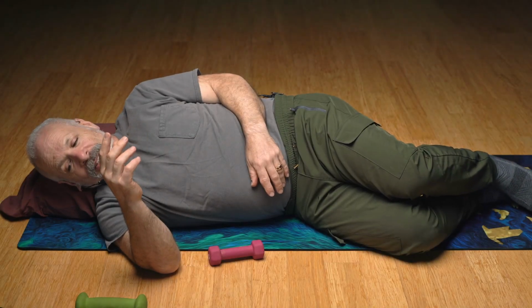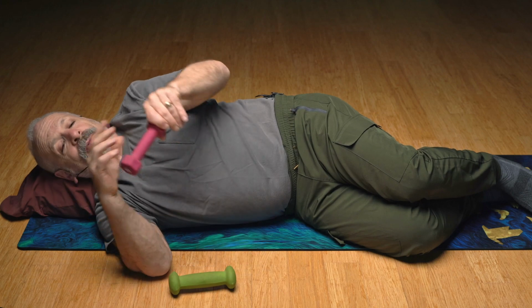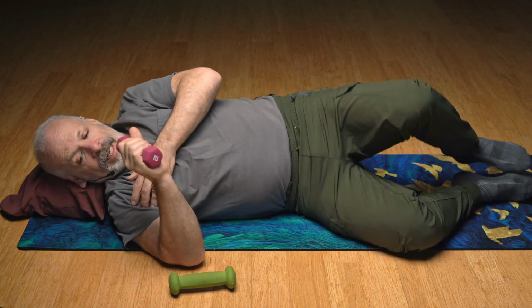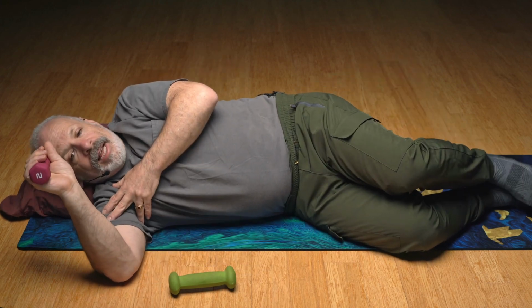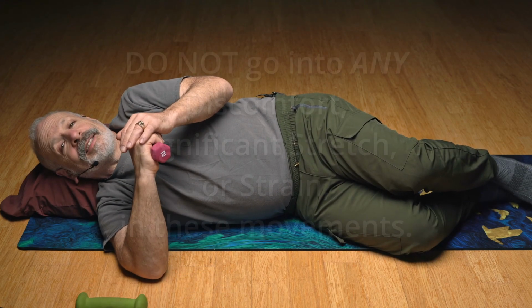So here's what we're going to do. We're going to try and adapt this. Now, start with a 2 pound weight. Okay, and that elbow's right out to the side. Here's the rule. This is Eric's rule for somatics.